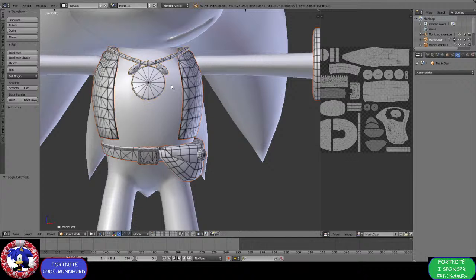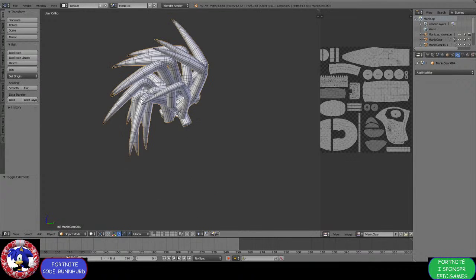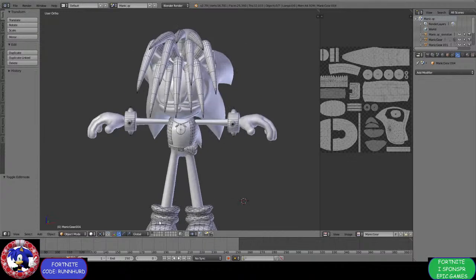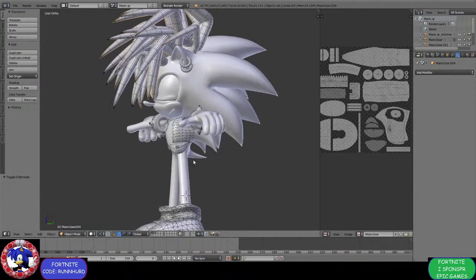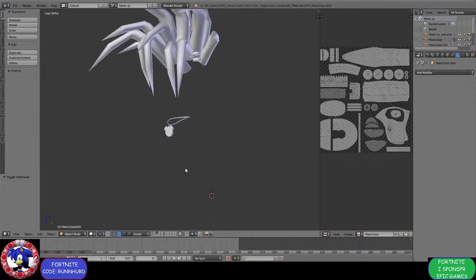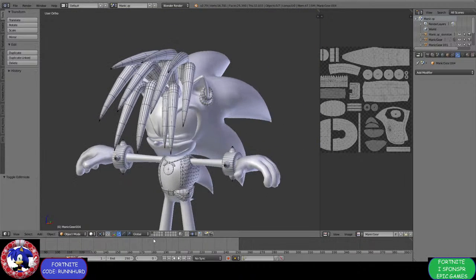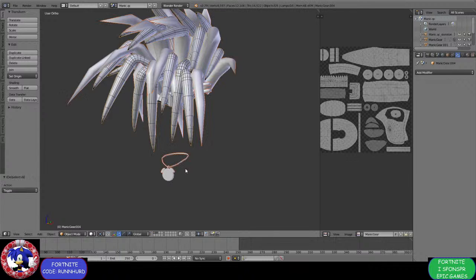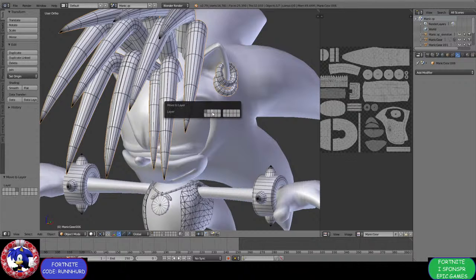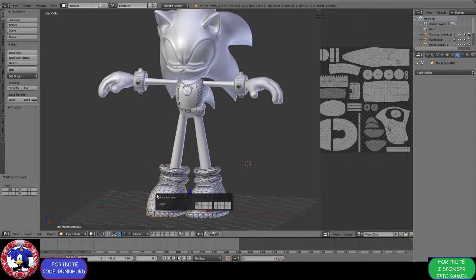This jacket needs a lot of fixing, so first of all, let's see. Oh wait, this is basically for a slightly different version. This hair is basically more of the, where you get the idea? But let's get back to work. Okay, I'll move these out of the way. Move this here. Yeah, we're going to do this one at a time.